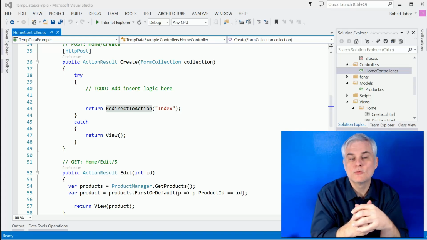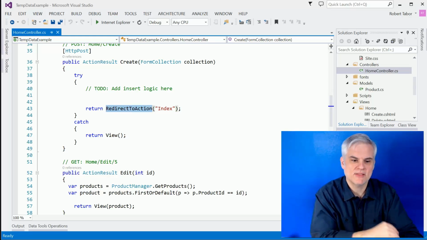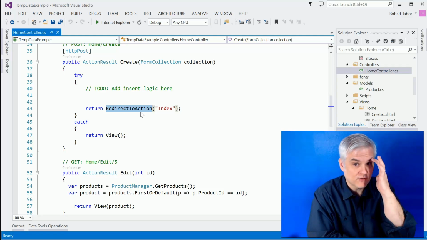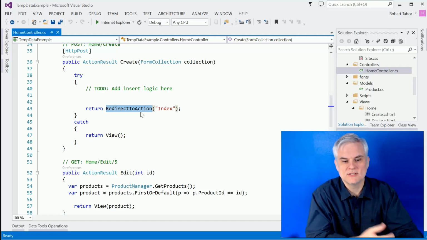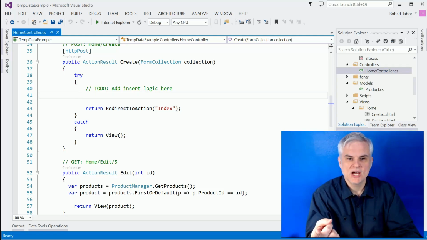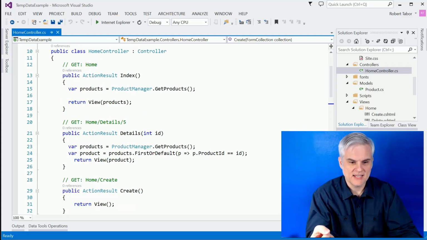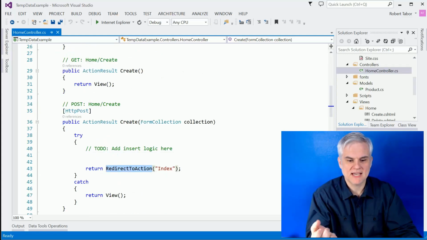But what about a redirection scenario, like whenever you call the RedirectToAction method, for example, in this Create action result method that was scaffolded out for me here? Well, that's the purpose of TempData. It will store that information around as we redirect from this create page to the call to the Index action result method.